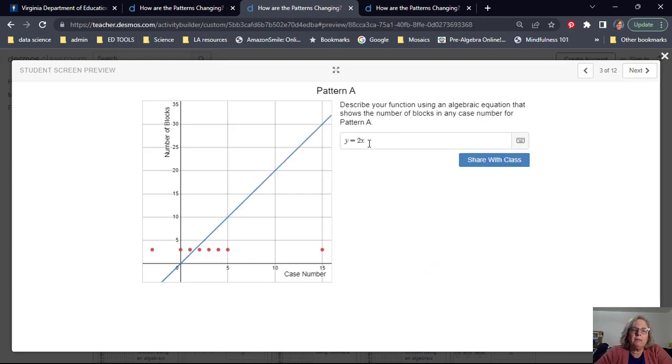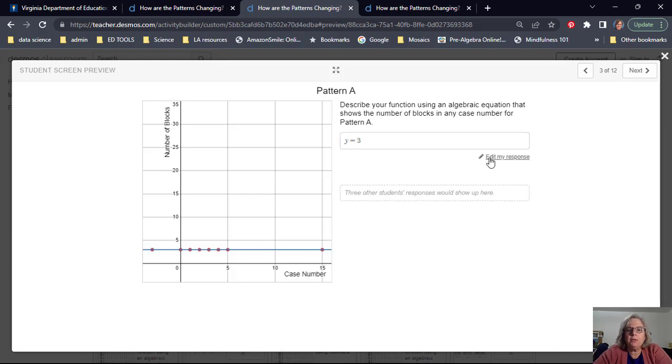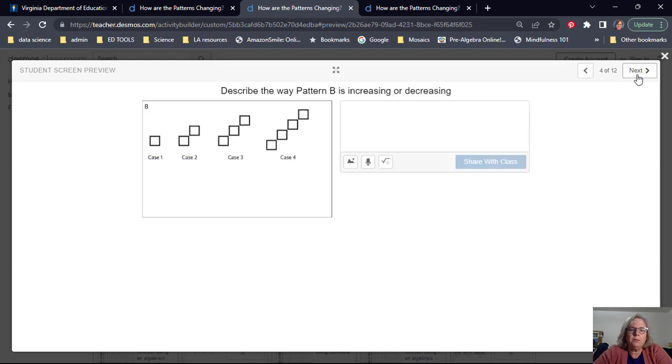So there's really no change in between each one, so this is going to end up being a straight line. Right? And to get that, the next thing it says, okay, you got it, now write your function. Obviously, y equals 2 times x is not it because it doesn't go through it. So they want you to just come up with an equation that's going to work here. In this case, it doesn't matter what x is, all right, y is always equal to 3. So that would be the formula for the function, okay, in this case. So I'm describing it using an algebraic equation, so that is done. Okay, and again, you would see other people's responses.